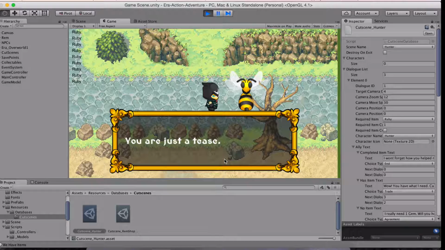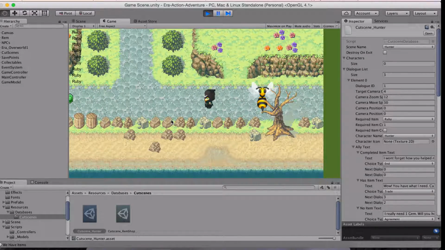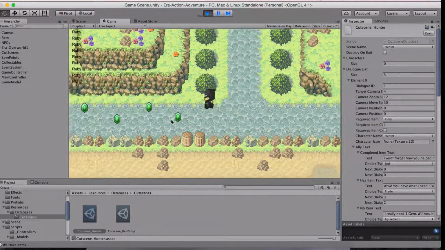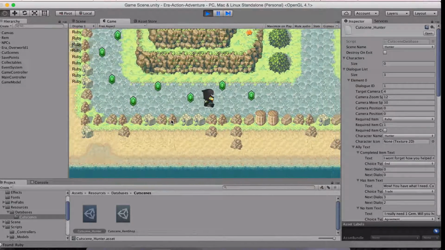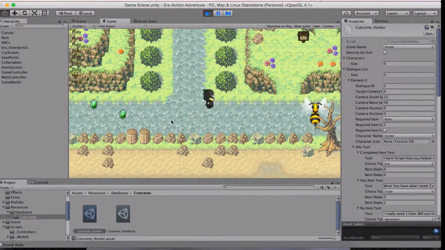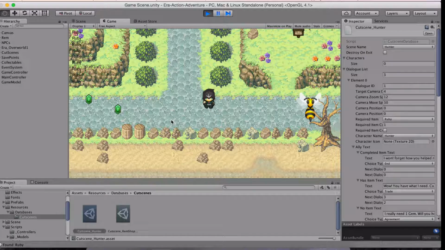See, once you go in once with it, it sort of refreshes this to be the most current version. And I don't know if there's some sort of a caching error going on or what it is, but it's really starting to bug me, and it sort of makes it unreliable to use the scriptable objects as assets. And I just find that if they're not completely up to date, if they've been cached or whatever happens, then it causes a huge bug in the game, and I don't like the fact that that's happening. So I'm gonna have to do more research on that, or just swap it out completely and do a different way of organizing these things.